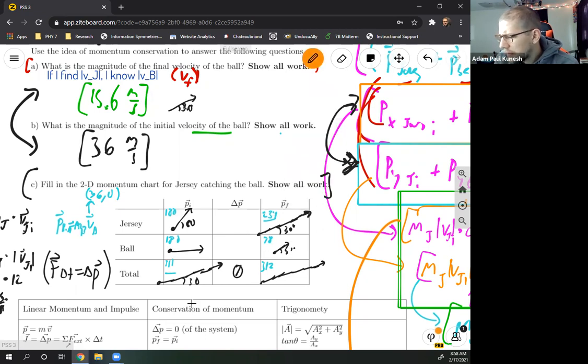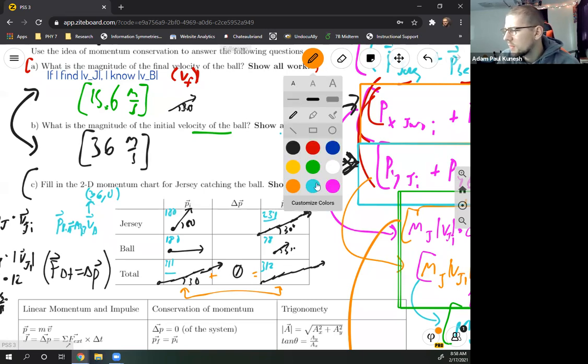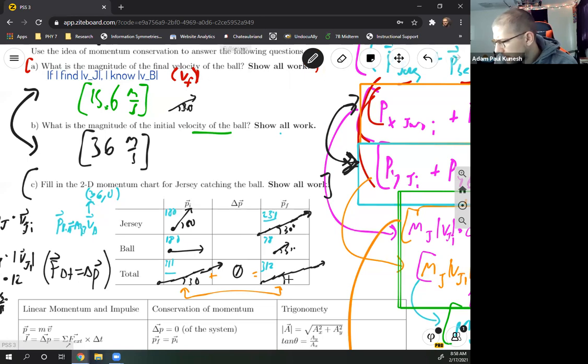Now, the reason I said that I picked up an extra 1 somewhere is because we should be able to add horizontally too, and not just vertically. So your expectation should be that the vector on the left should be the same as the vector on the right when the change of momentum is 0. I picked up an extra 1 somewhere along the way, probably due to rounding. So 311 and 312. No big deal.